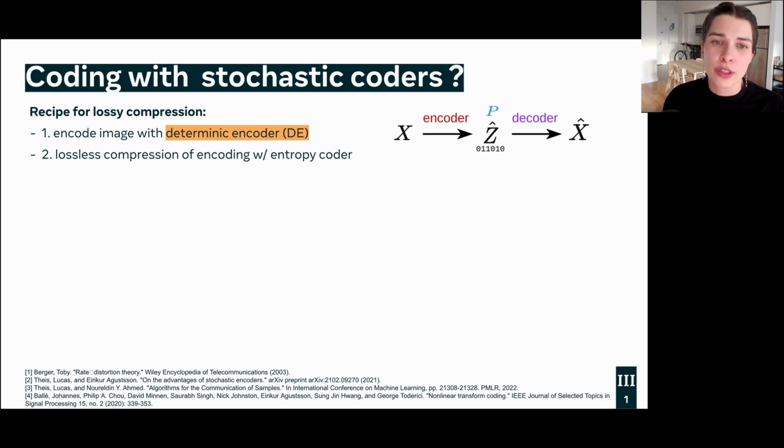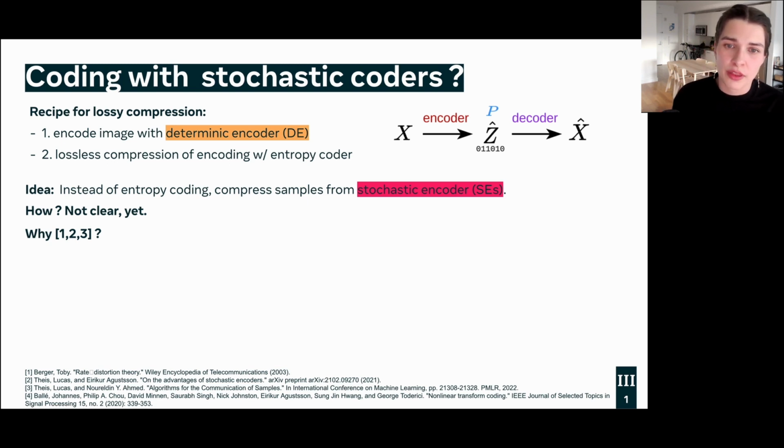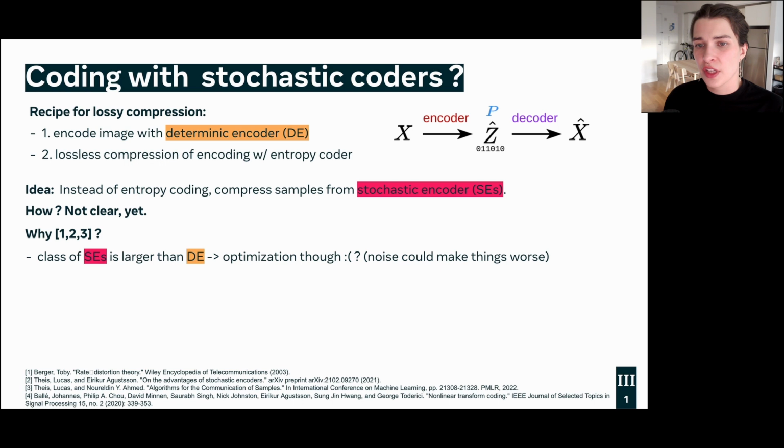We restricted ourselves to deterministic encoders, naturally, because entropy coders rely on deterministic mappings. Recent research has been asking 2 questions, though. If we had a codec that could make use of stochastic encoders, would that have any benefits? And of course, what would such a codec look like? So let's summarize. Why could we benefit from stochastic encoders? An obvious argument would be that the class of deterministic encoders is a subset of stochastic encoders, and thus we would hope that we can solve any rate distortion problem at least as well if we consider them.